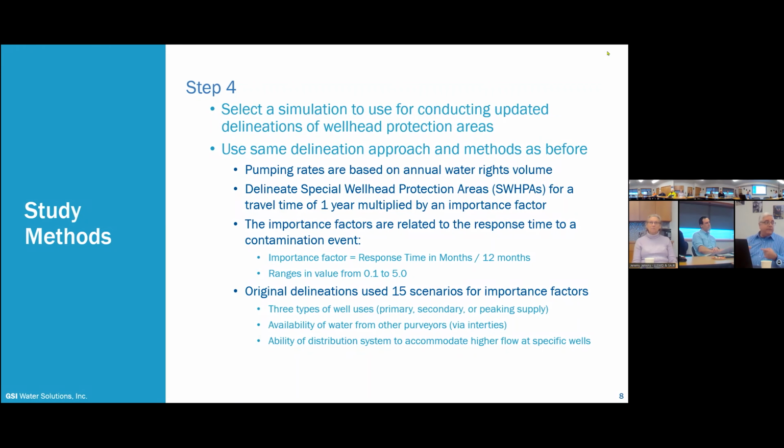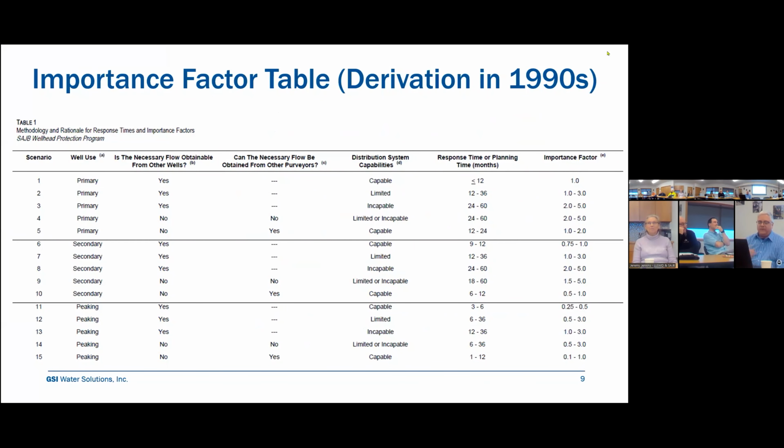And then there was a factor in there about, okay, you might say, gosh, wouldn't it be great if we could pump from this well more, but can the distribution system handle that amount? And so at that time, this is just a snapshot of a table that was buried in an appendix in that earlier wellhead protection report, just to give you a sense of all the details and thinking and documenting of how each purveyor selected the importance factor.